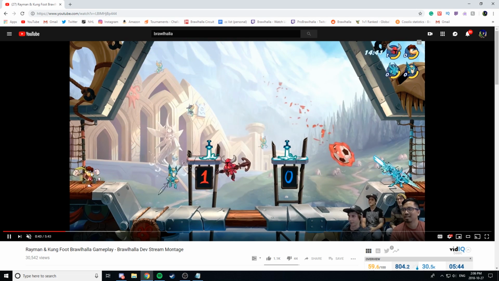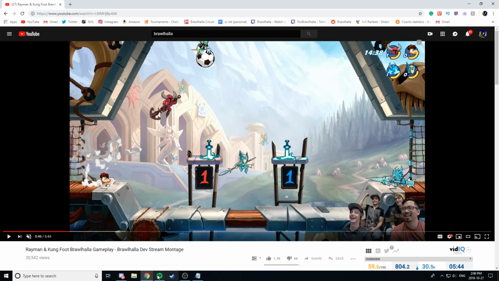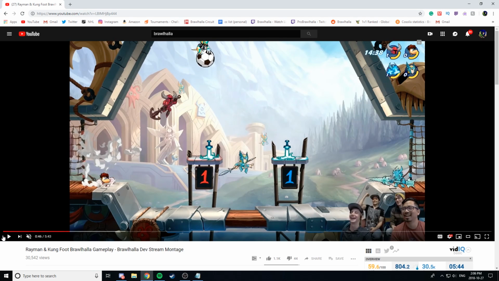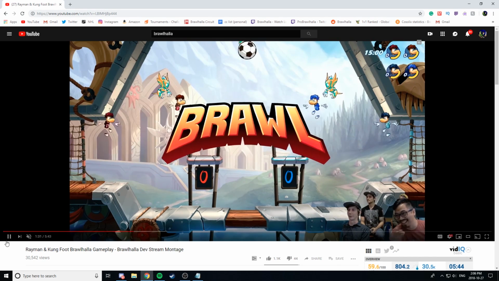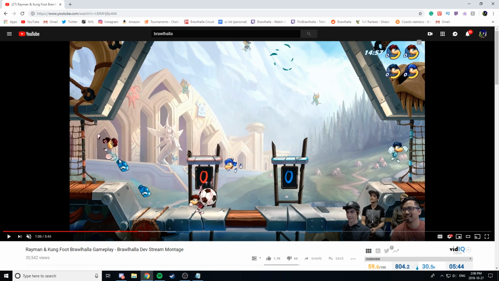Okay, so he's just spamming side sig. It looks like it gets more range depending on how much the startup is, so I'm gonna put range dependent on charge, kind of like the cross down sig, but obviously not to that big of a degree. Let's keep watching. Okay, so we got a bunch of Rayman, so we're gonna see whenever the first signature is used. That is the down sig, so let's slow it down.